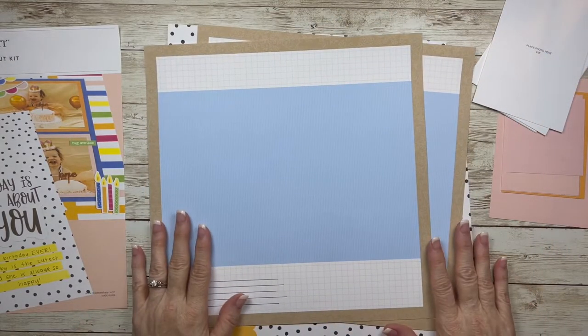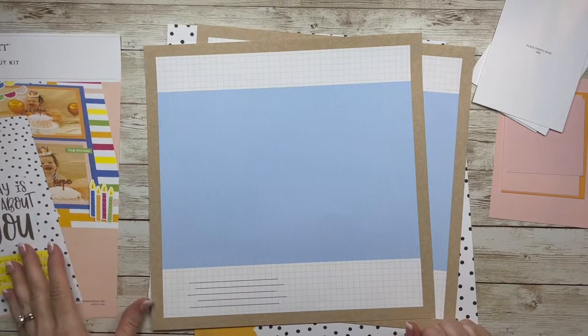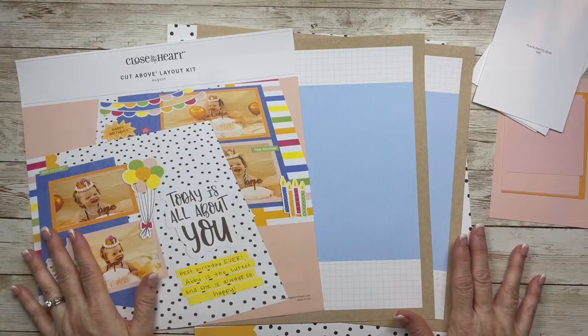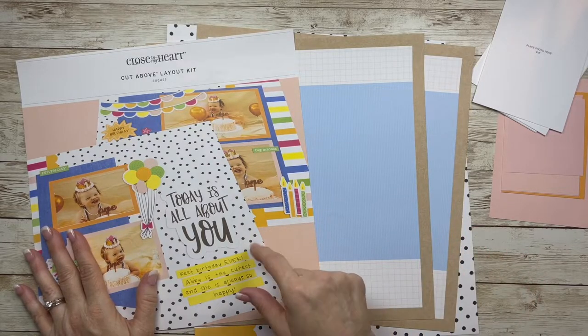So I'm going to go ahead and get started on this, and I'll put on some music and I'll be back at the end to show you the completed layouts. I'll also have some information at the end about not only this cut above layout kit, but some new cut above layout kits that are available. So with that, I hope you enjoy, and I will see you at the end.